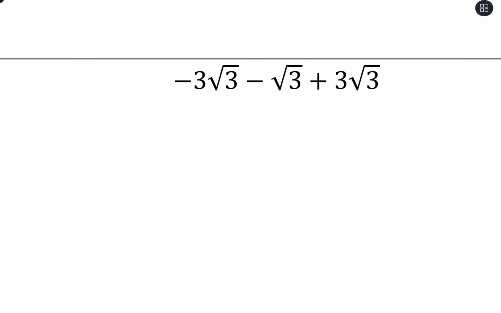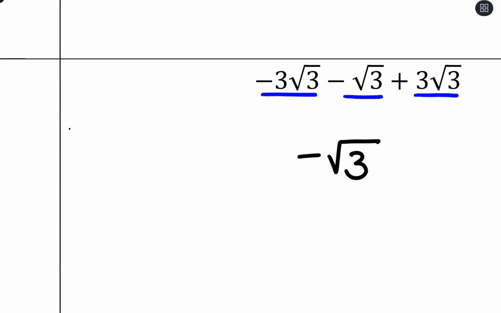This one, these are all like terms because they all have root 3, so same index, same radicand. So what I'm really thinking of is I have -3 of them, and I'm taking one away, so that's -4, but then adding 3. So this is a -1 root 3, combining those together. So just thinking of the numerical coefficient as -3 minus one of them plus 3, just looking at those values out front, and that led to a -1.